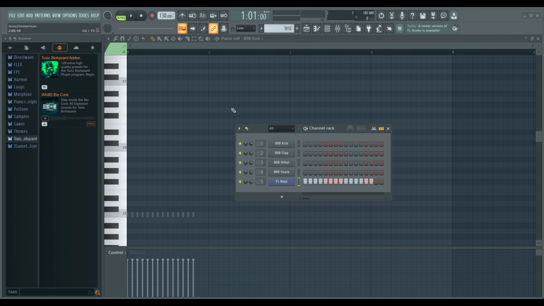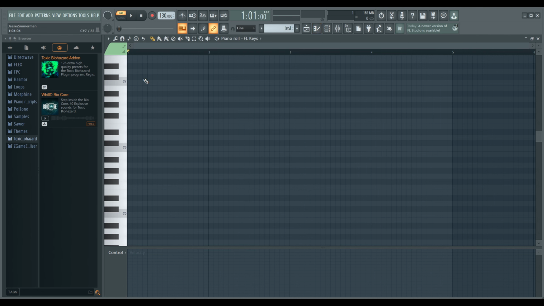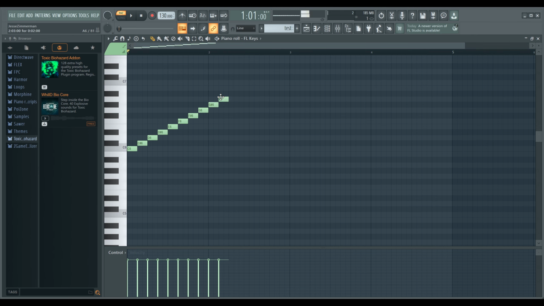If we just draw in some notes here, it'll just give you a default one pattern. But it's a keyboard, so you need more than one note, right? So you go over to the piano roll here. It's kind of weird because I went all the way up and then down.